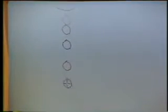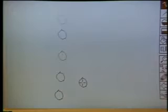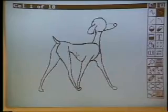But you can see that the animation studio allows me to see back through the paper, the simulation of paper. So we're seeing several cells at once, basically. Is that right? And it allows me to get very accurate control over what's happening, and I can see what's going on in the background, which allows me an incredible amount of control. And you can see here in just seconds I've been able to create an animation before your eyes. Nice. In addition to having an easy-to-use animation package, we also wanted to not just drop the user off there, we wanted to help them out by providing a variety of animations that they can actually learn from. Animated clip art, in essence.